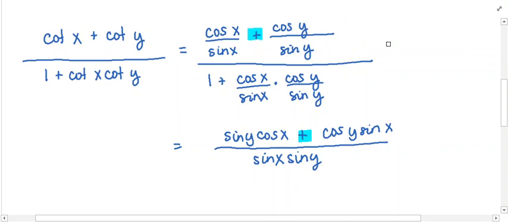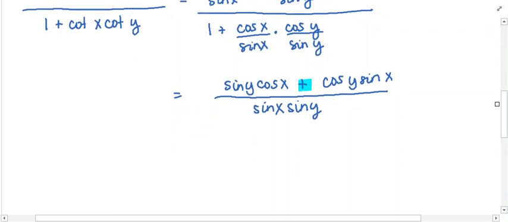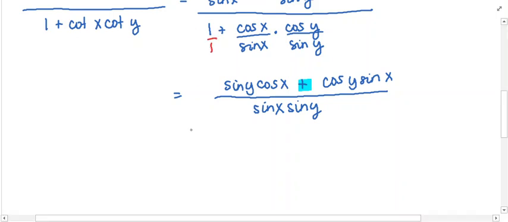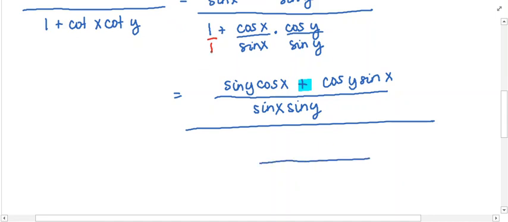Okay, so in the denominator we have 1 plus the cosine of x over sine x times the cosine of y over sine y, okay? We are really adding two fractions because this is over 1, okay? So the same kind of thing. We need a common denominator, okay? Multiply your denominators together, 1 times sine x sine y, okay? Actually, make sure you realize that this denominator is really 1 over 1 plus, you can multiply across the top and across the bottom. So this is really this. Make sure you realize that.